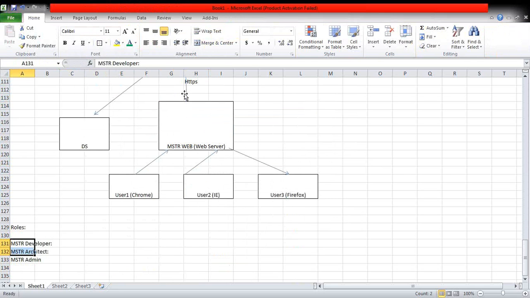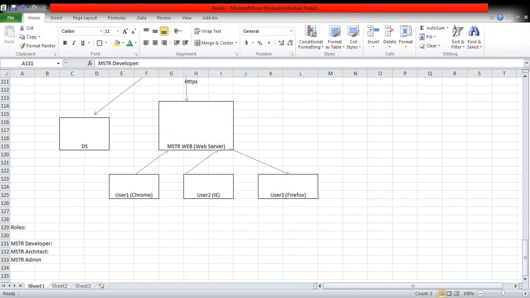That BA gets the actual requirements from the client and passes them on to our on-site coordinator. He is also a developer, but he doesn't develop anything because he sits on-site and doesn't get a chance to work on it. Then he passes the information to the offshore.